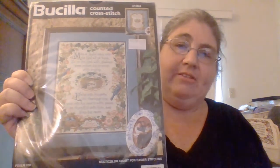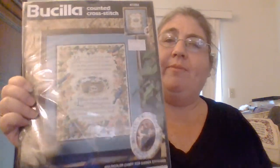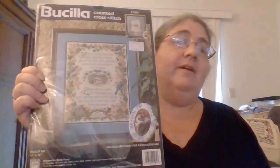This is one that I've been wanting to get to for a long time. And I think this might be my New Year, New Start. I probably won't be on January 1st. January 1st is not a good stitching day for me. January 1st is my brother's birthday. So I always end up going to my mom's, celebrating my brother's birthday. My brother is turning 40 this year. So probably not on January 1st, but sometime during January or during 2018 or something.